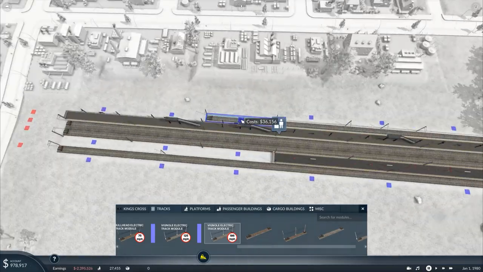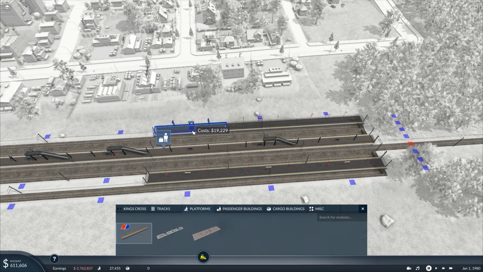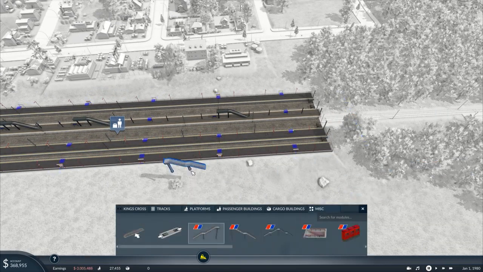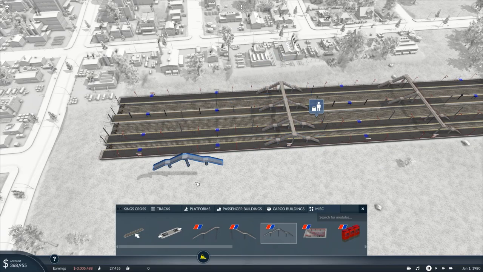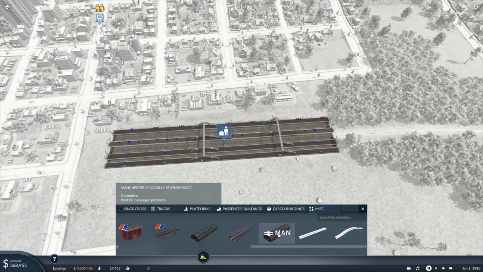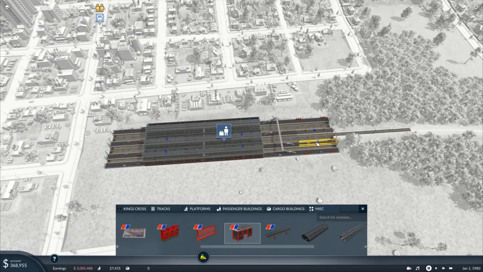Anyway, I think I chose the wrong base station to set this up off, because you'll see it later on, but the passengers like to be sunk into the platform. I'll revise this and fix it later, but for now, just enjoy the fact that I'm plunking bits and pieces down. Oh, that's a nice bit of roof. That's a delight. And there you go.